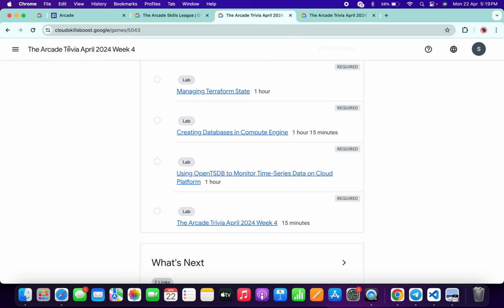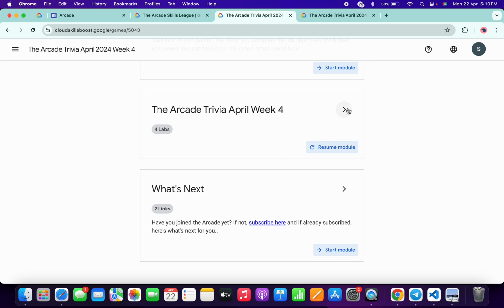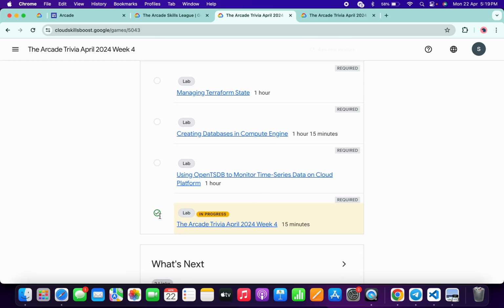Now if you come back over here and refresh the page, let's see if we get a green tick here or not. So as you can see, we get a green tick over here. And if you're still not able to get a green tick, no need to worry, wait for a couple of minutes and you will get a green tick on this particular quiz for sure. And that's the way we have to complete this quiz.